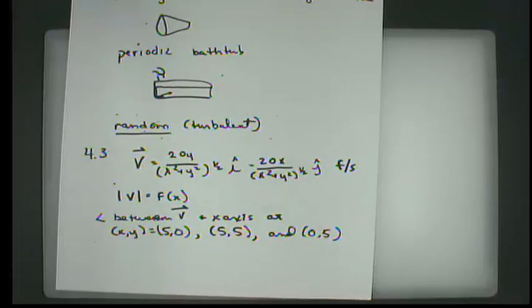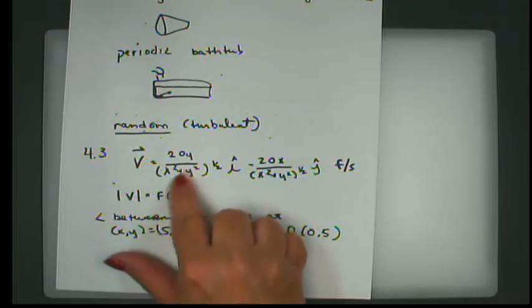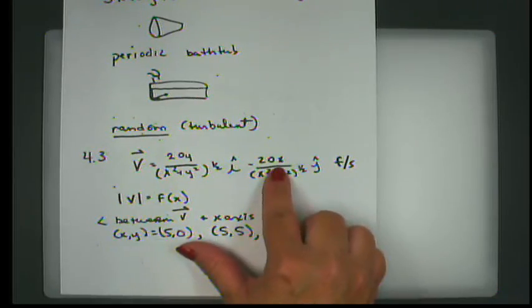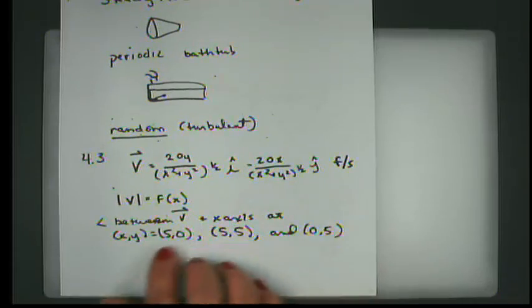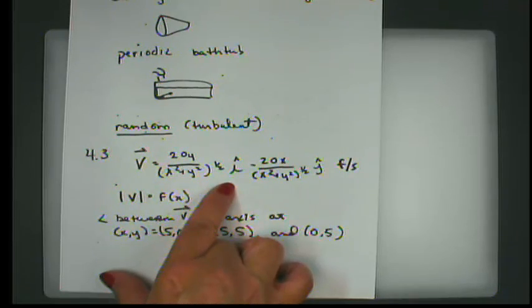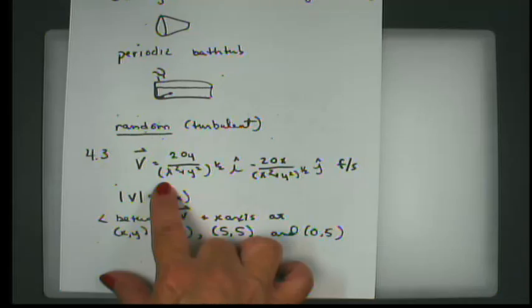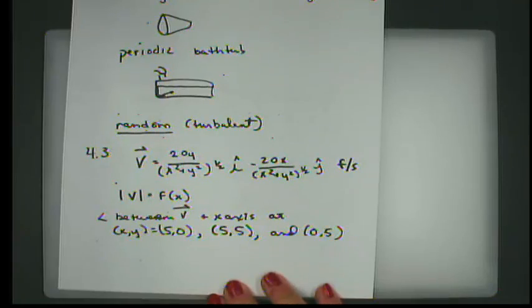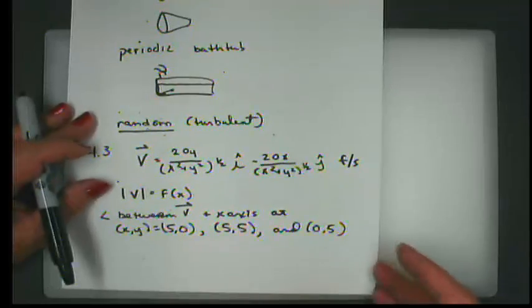And one of the things that you may think about is this is very geometrical and very tricky, isn't it? In other words, we could draw v as a function of x and y. We could just plug in random points for x and y, and then make a determination about what the value is in terms of the vector, something i plus something j. That would be a mathematical representation of our velocity at that point x and y. So this is definitely a field representation of velocity. It's definitely geometric.